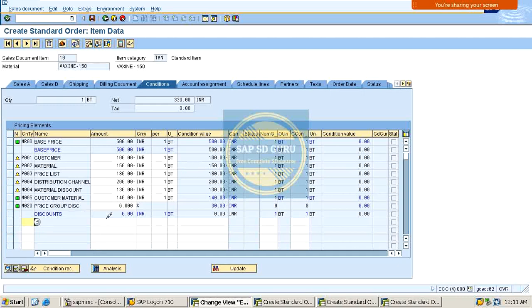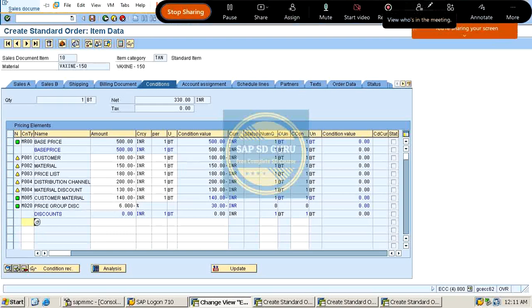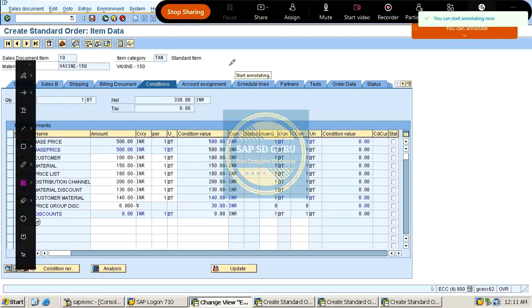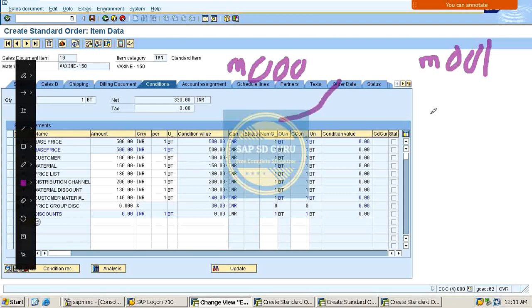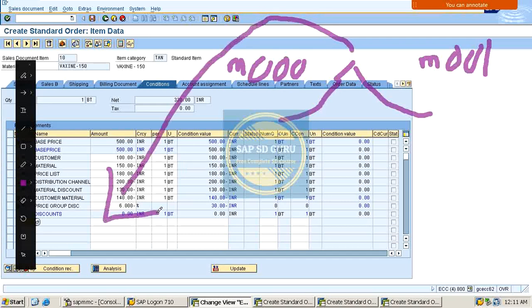Okay. Means whatever the condition is not mentioned in the, means as we are comparing two groups, right? M000 and M001. So whatever the condition type is exclusive between these two condition groups, that's what will be given priority here.